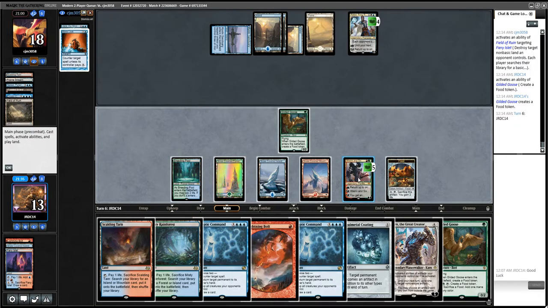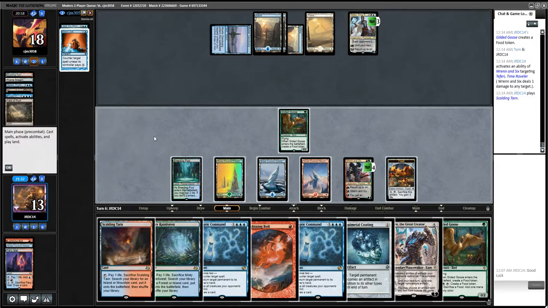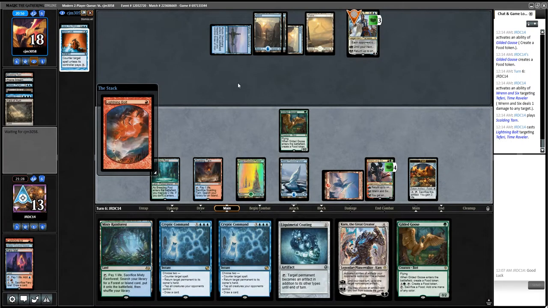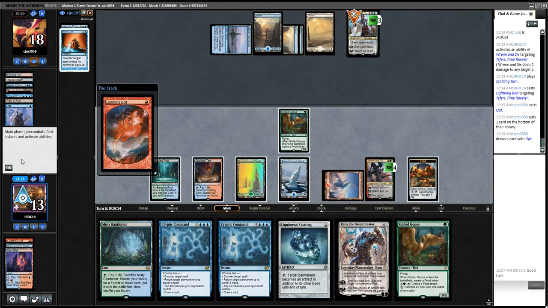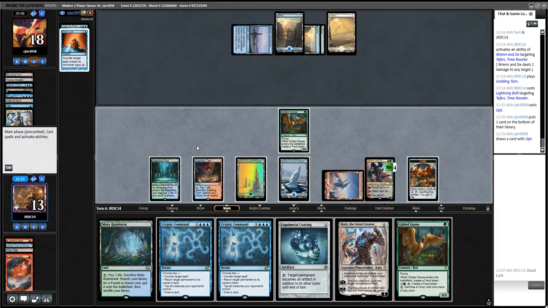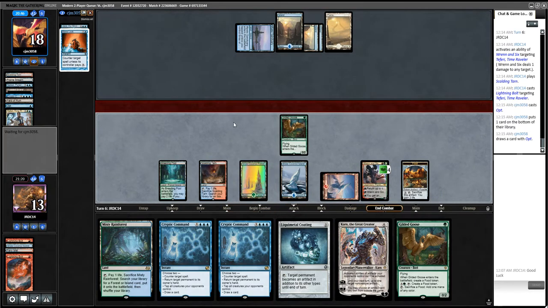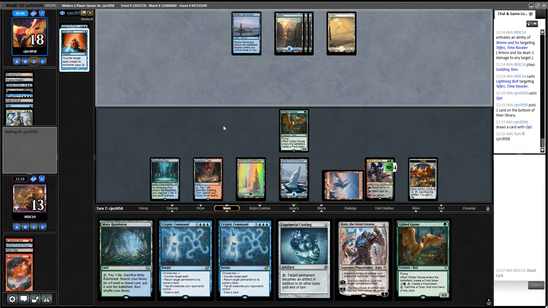Ping you. Blue, blue, blue, green. Alright. Play this. Bolt to finish it off. Opt in response. Alright. That's good to know. We're out from underneath the Teferi for the moment.